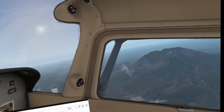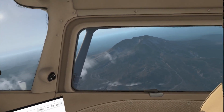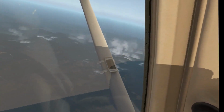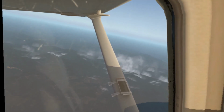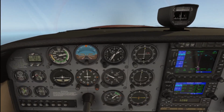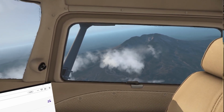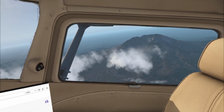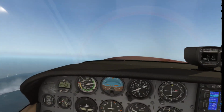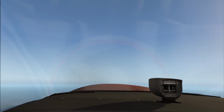So yeah, look at that, and oh man, there's that lake down there. I don't know if you can see that on the stream, but that reflection right down there is the lake. Just some beautiful scenery down there. We're at -3 right around here, so definitely if we hit any clouds or precipitation, we're going to turn that pitot heat on. Just loving that view. Man, oh man. Definitely happy with this OrbX shooter. That is for sure.